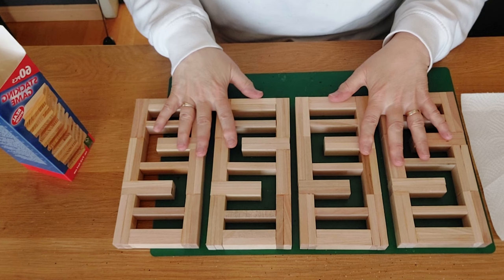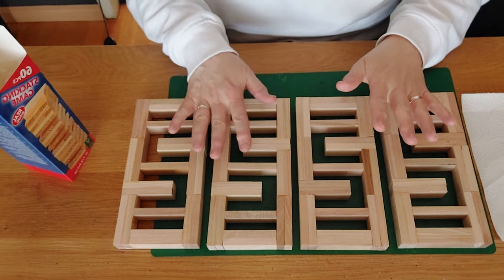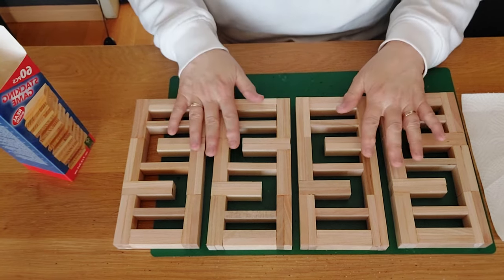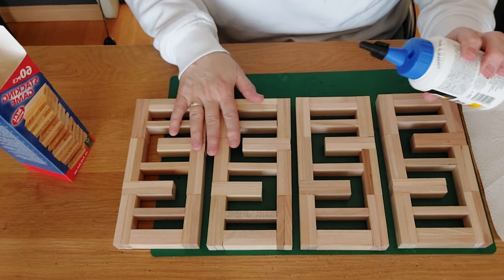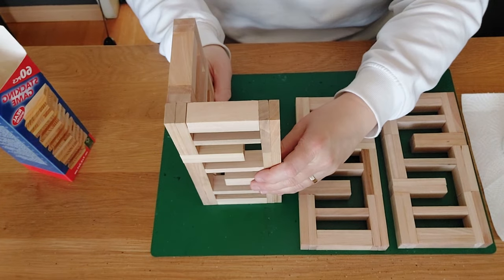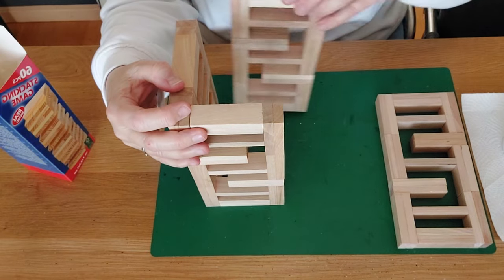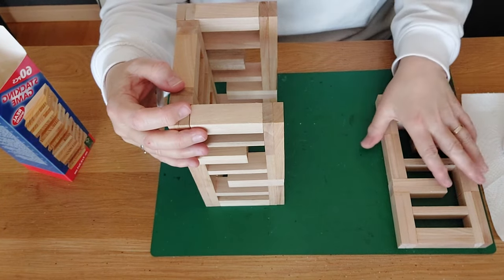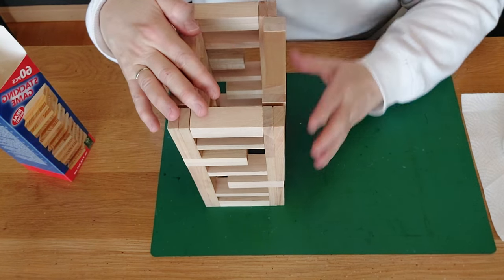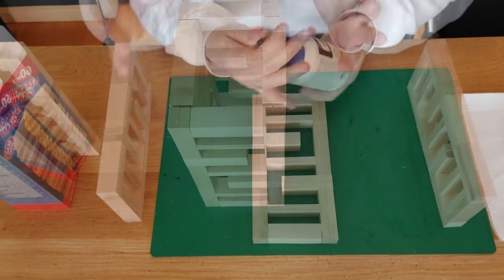Our four sides of our lantern are dried up, at least almost dried up, but they are ready to glue into a square. So I'm going to get my glue again. I'm using wood glue, and I'm going to face them up, and I'm going to do one side on this side, and this one will be on this side, and this one will be in the middle of this side. Of course, we have to glue first and later on this one against each other, so it's very easy to glue.